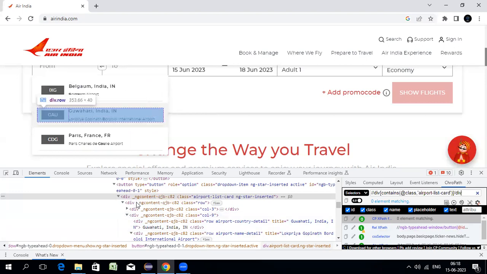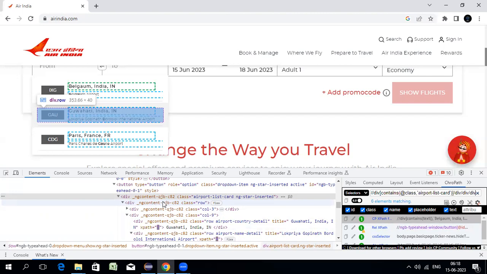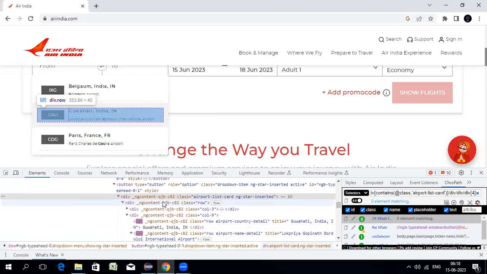So this is 1, 2, 3, 4. No, we are not getting the element. Div 6 elements. Div of 4, no matching.